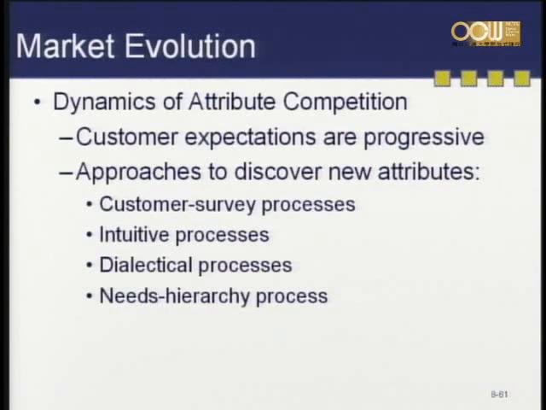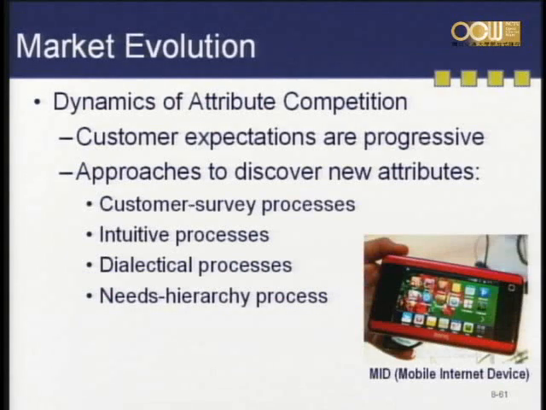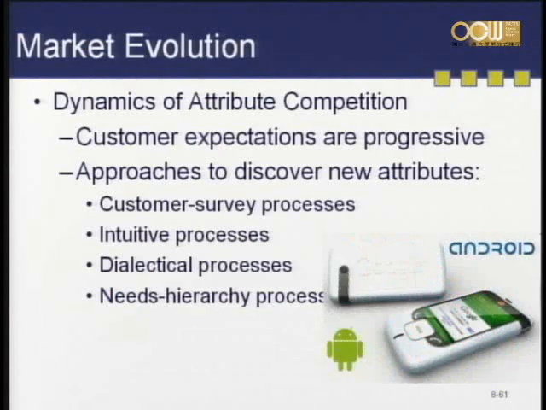The last one is market evolution. That's what this one is about. You have to look at market change, the dynamics of that, and try to discover new attributes and so on. Especially high-tech products evolve all the time. Intel, they try to promote the so-called MID platform. The market really evolves all the time.